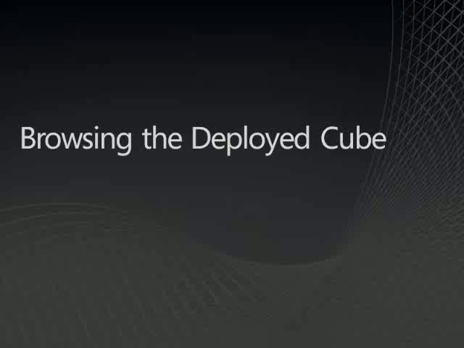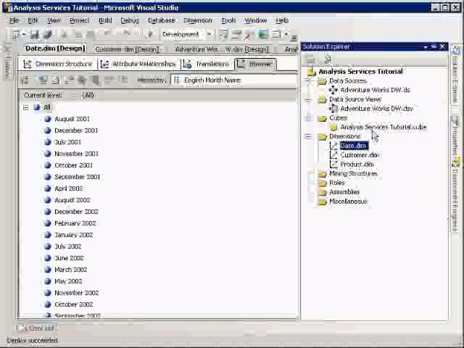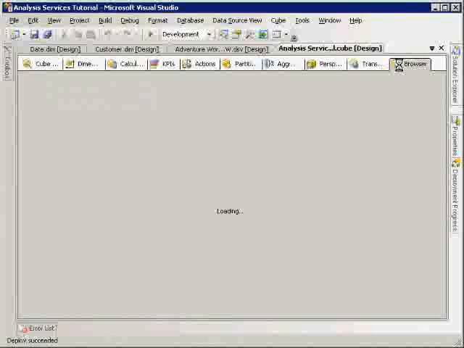Now, let's browse the Analysis Services tutorial cube. Switch to Cube Designer. Click the Browser tab and then click Reconnect.